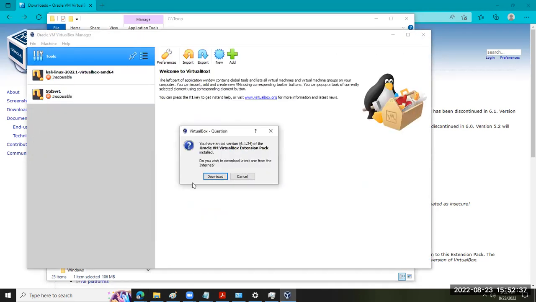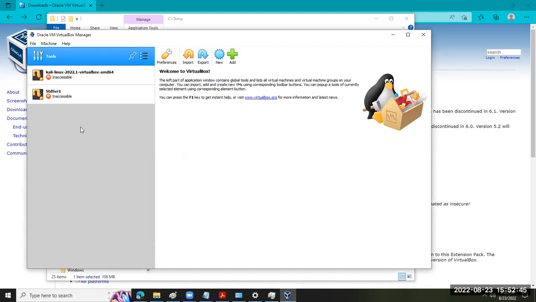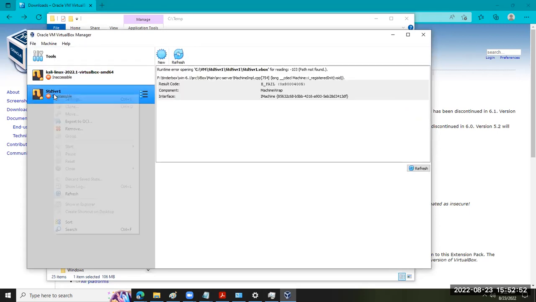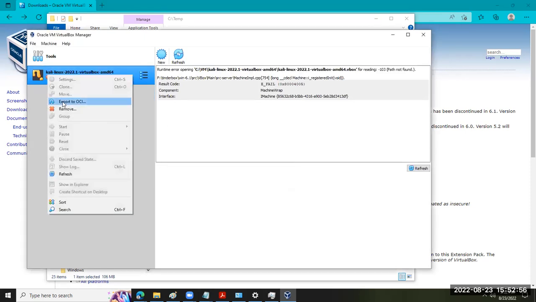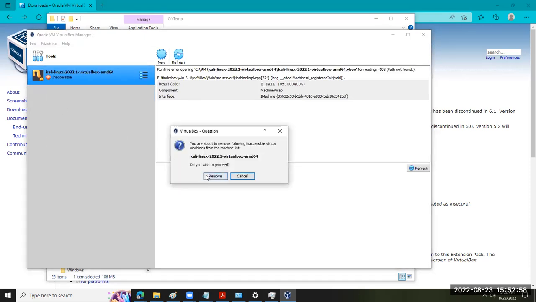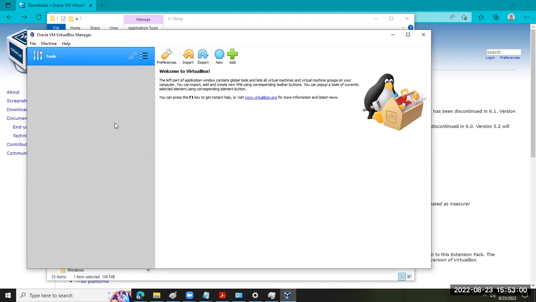And you'll see it says you have an older version of the pack. Do you wish to download? I'm going to cancel this because I'm going to load it separately. I have some old versions of old things from last semester, and I'm going to remove these because I don't need them anymore. Okay. That's some leftovers from last season when I was doing this. I'll go ahead and close this. I just wanted to make sure it would start up all right.